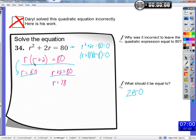It could be 40, right? 40 times 2. Well, this has to be 40. That's not going to come out to be 2. So there is no guarantee, but over here, it's guaranteed that one of them has to be 0. Because the only way to multiply two numbers together, or three numbers, or four numbers, and get 0 is for one of them to be 0. While on the other side, it could be 15 different numbers that you could plug in, and in some way you'd come out with 80. Actually, there's only two numbers that you can plug into this expression and get 80. And we're about to find them.